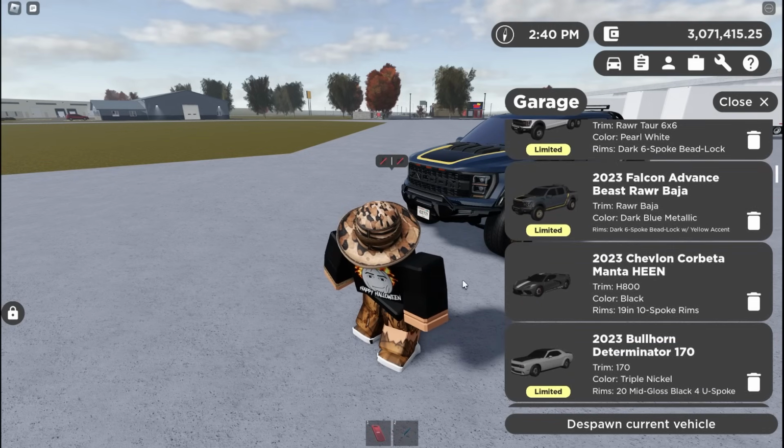Because I did see somewhere that all fictional cars coming to Greenville, if it replaces something, it's just going to replace it in your inventory. So you're not going to keep the actual real car, which kind of sucks. I wish if you had the real car, you'd keep it and you could just buy the fictional version. But I think for Greenville, if you have a real car in your inventory and it gets replaced with a fictional car, it'll be replaced in your inventory. So kind of sucks, but I'm guessing that's probably what's going to happen.